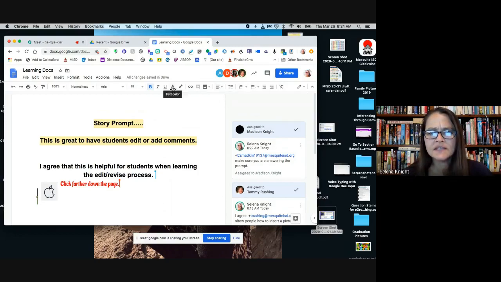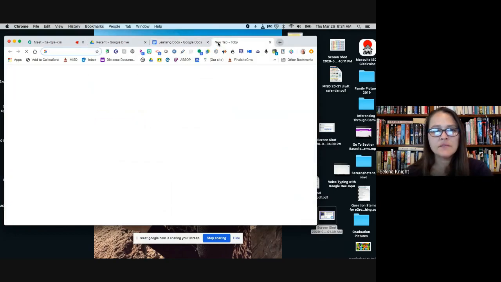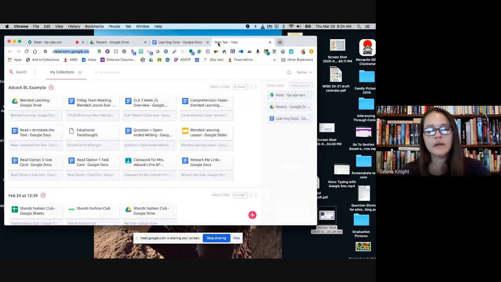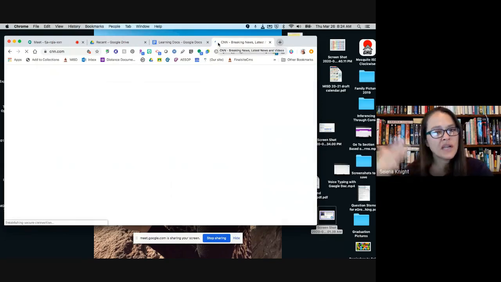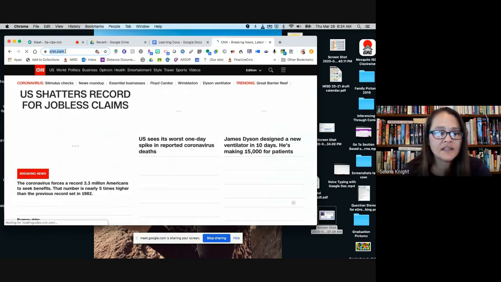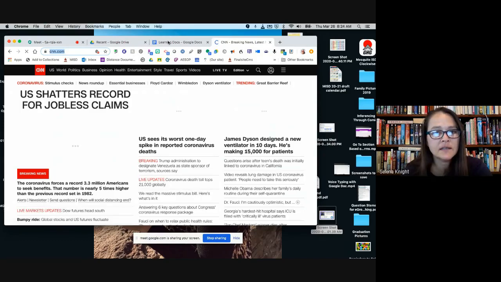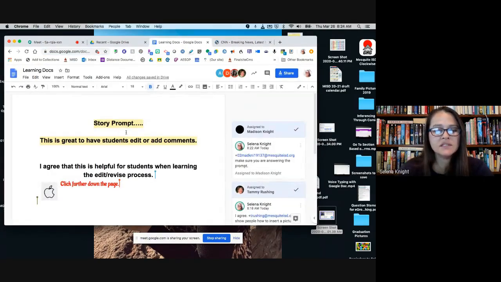So some of these over here are formatting things. This little button here is a hyperlink button. If I copied a link, this could be for any site. So maybe I'm just going to do CNN.com. We're doing some of the more advanced features of what you can do. But if I know that that's a website, I can copy that link. And if I wanted to tell kids, use CNN.com for research.